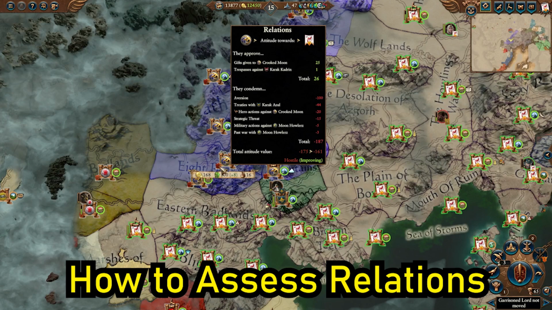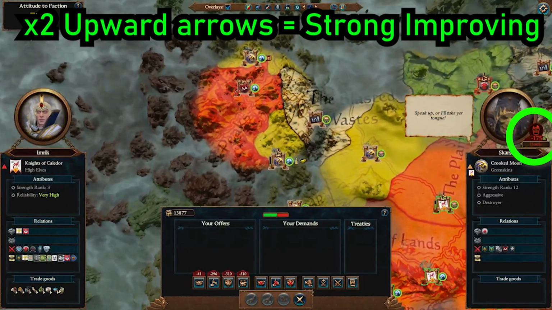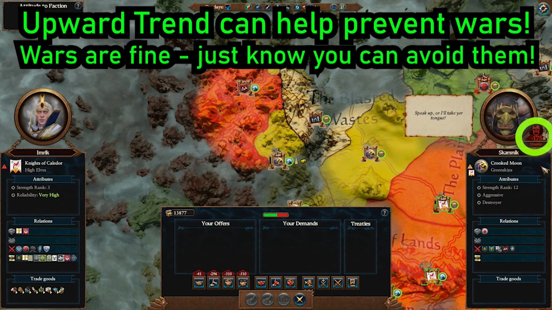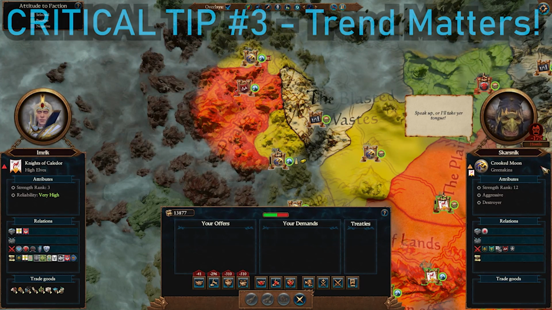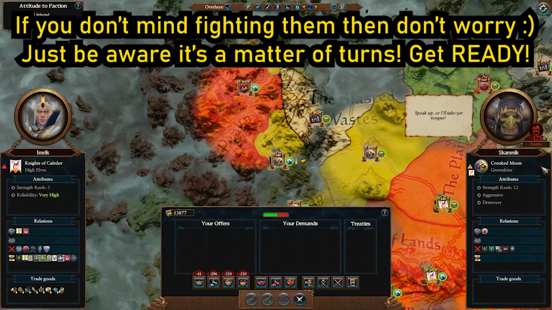Either way, that's probably not enough to keep us safe, but if we double click on it to bring up the icon, we can see that there are 2 upward arrows there. A single arrow up means that things are improving, and a second arrow up means that they are really improving. But really, just as long as they are not degrading will significantly lower the chance of them declaring war on you. So critical tip number 3 is that trend matters. The trend of the score matters almost as much as the score itself when it's very close to 0. So just keep that in mind. The magic number is 0: you want to keep it above there, and if it's below there, get it trending up if you don't want them to declare war on you. It doesn't have to be much above 0, just keep it above there.